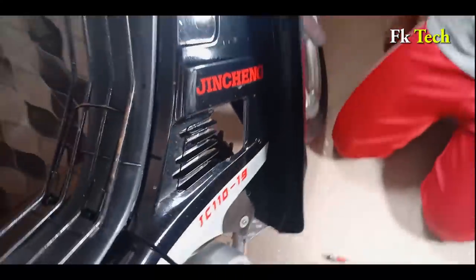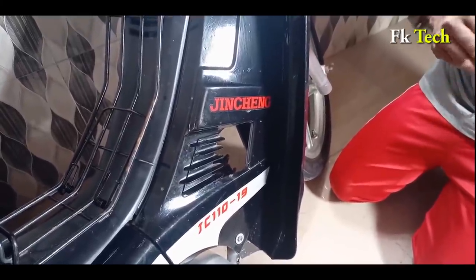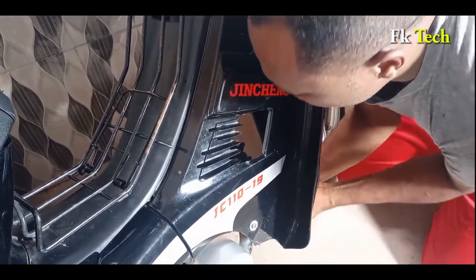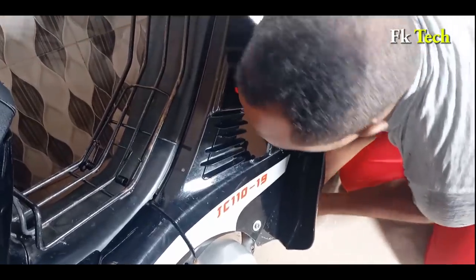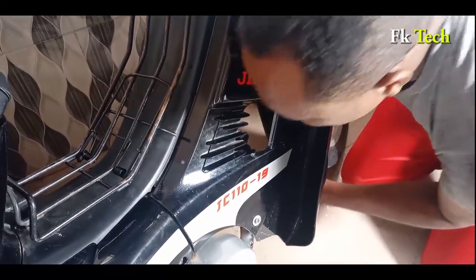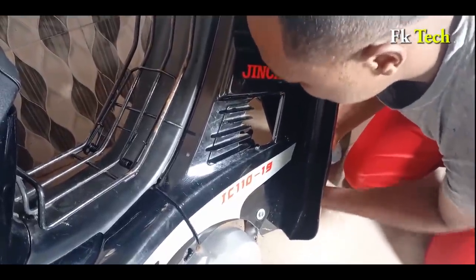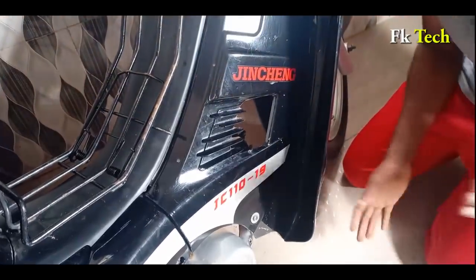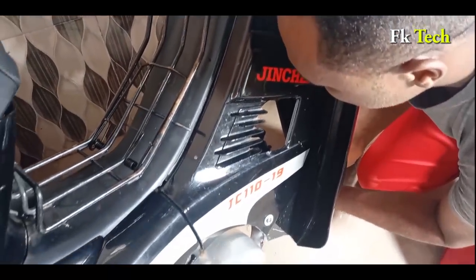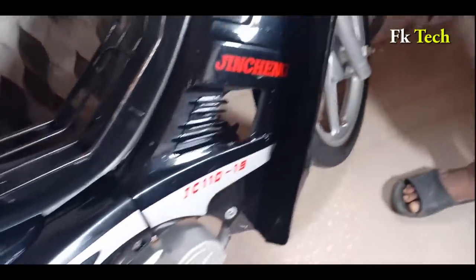Good. Keep this one there. So we are going to put this one back. We are going to replace this one there to see if it is the same thing or not. Tightening is a little bit easy, so let us test it and see.